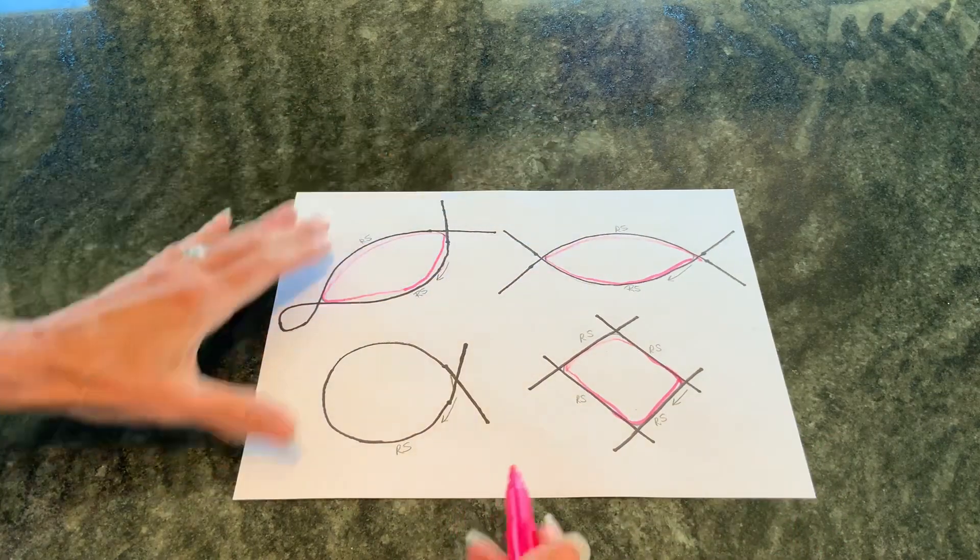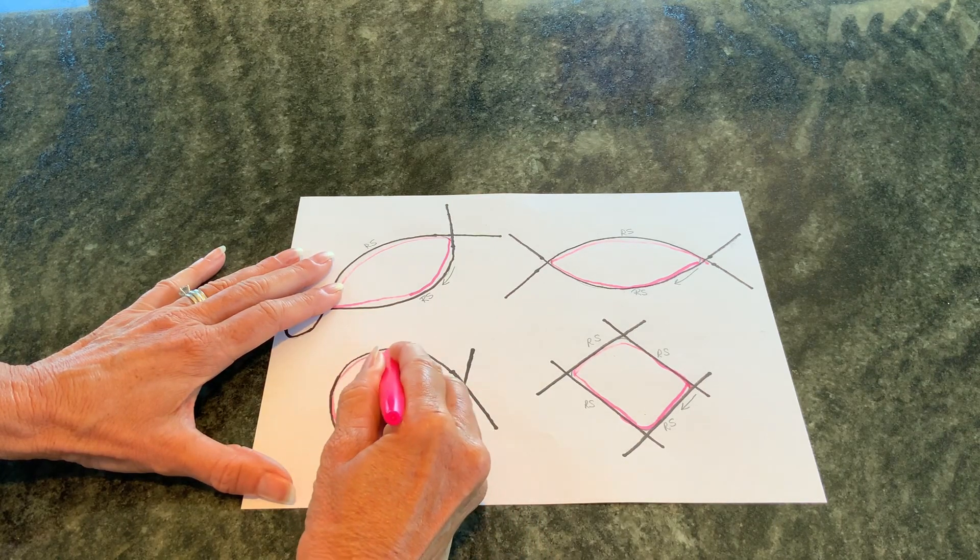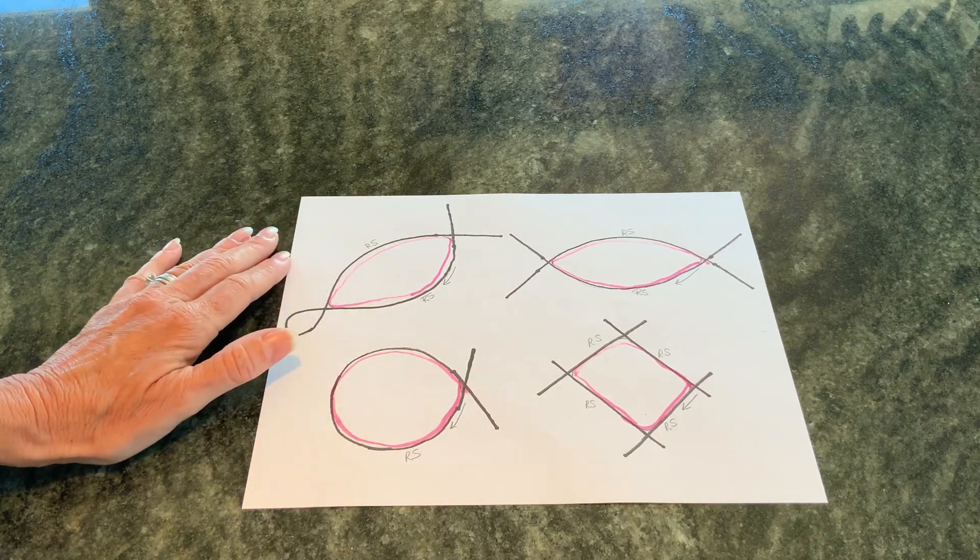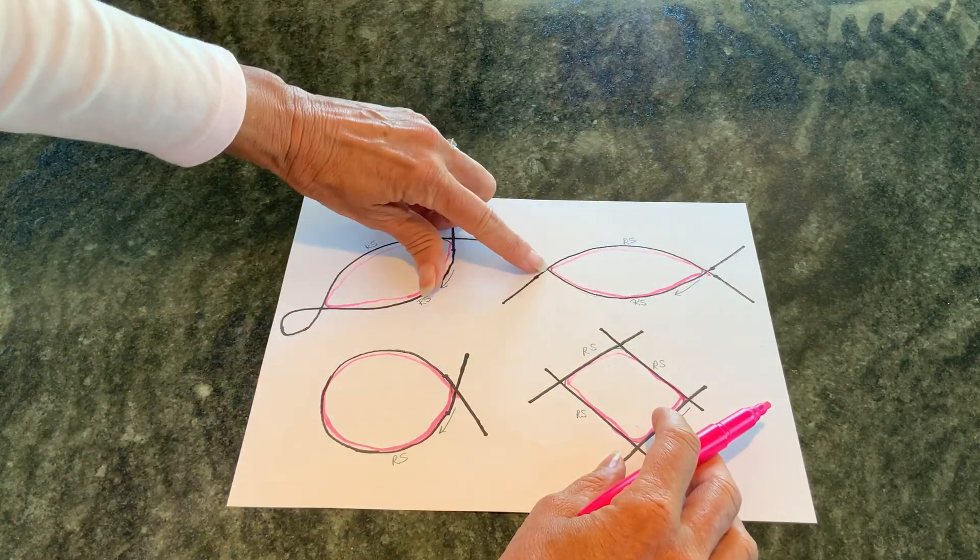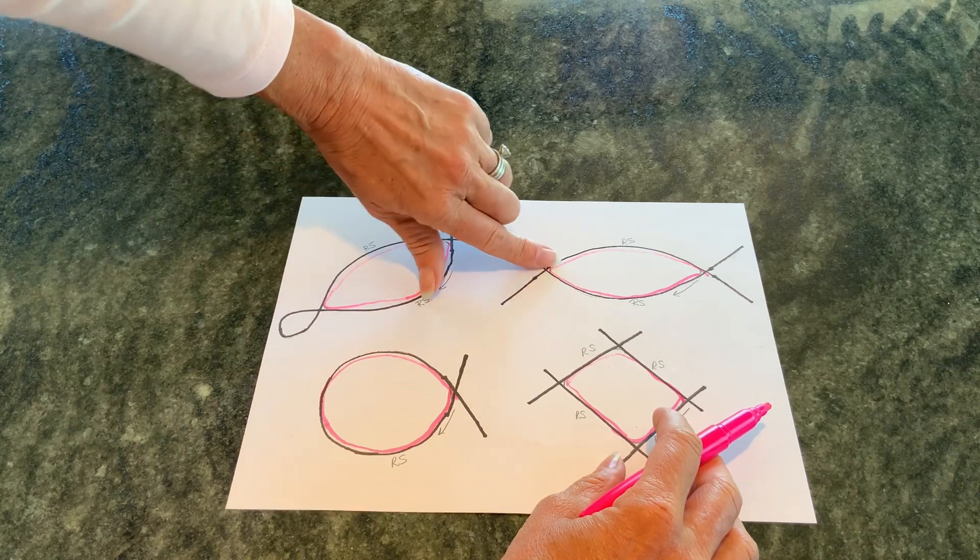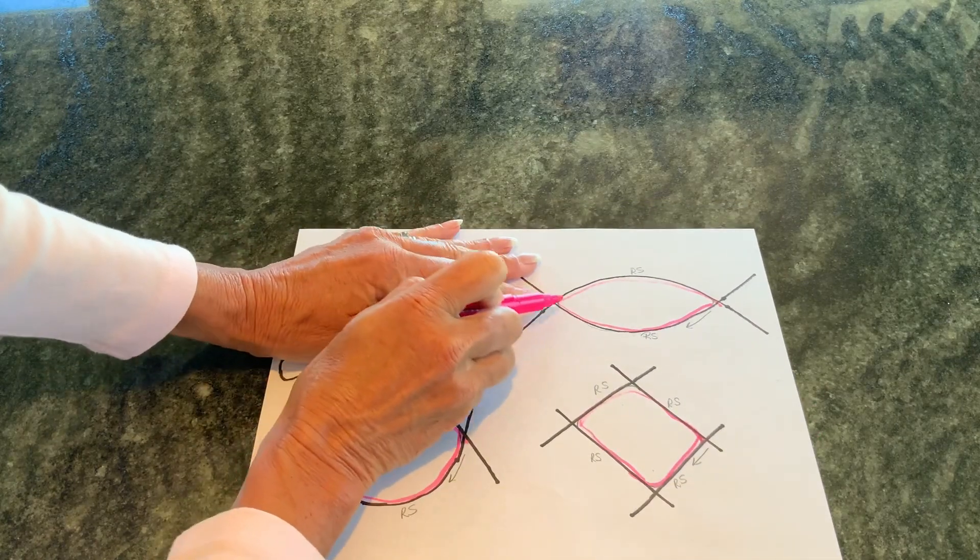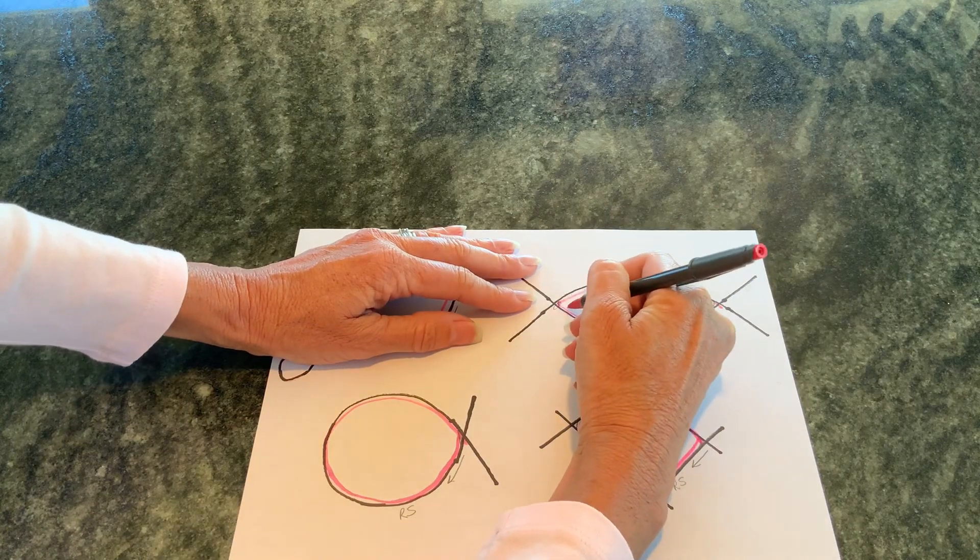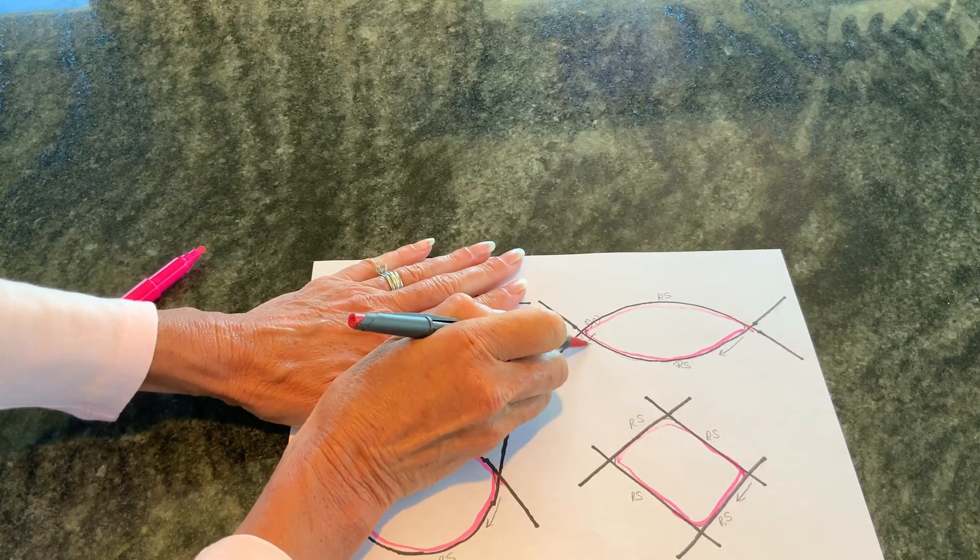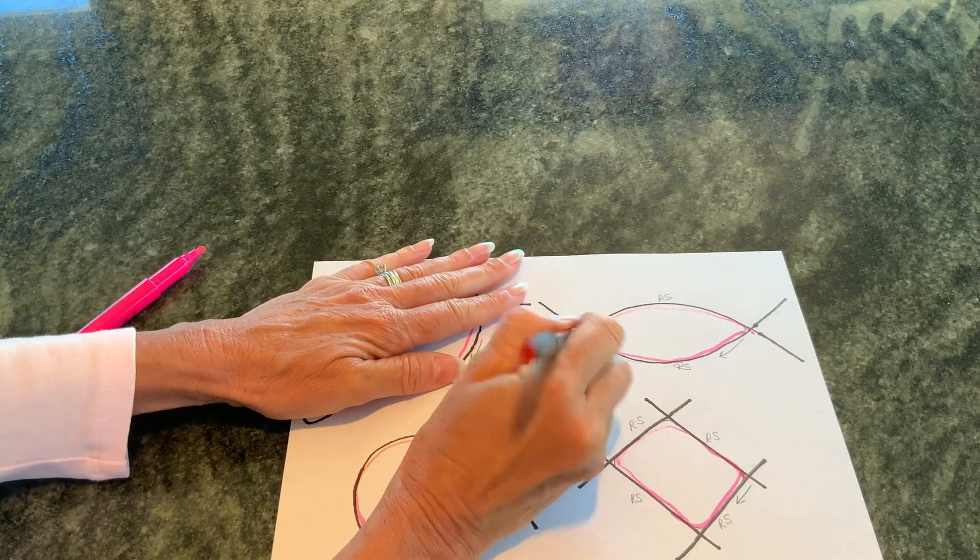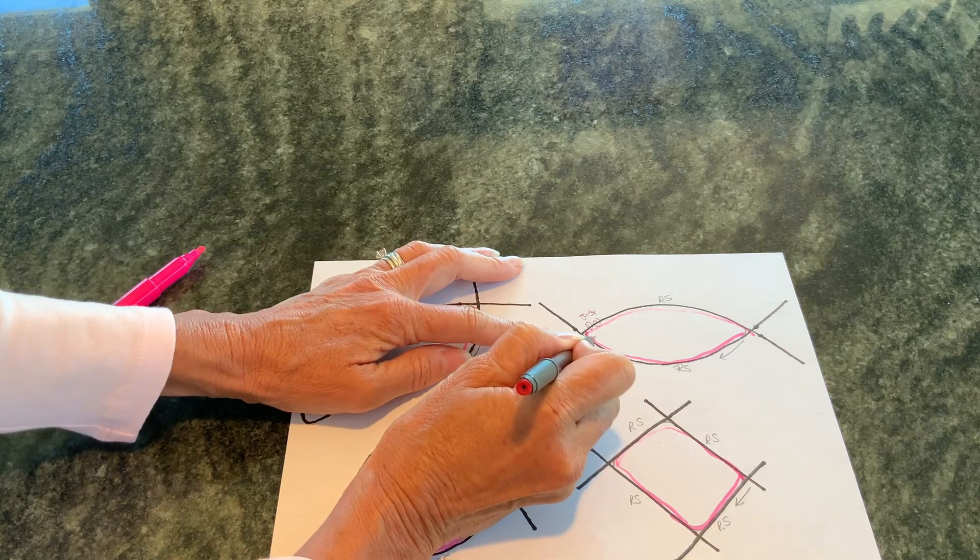That's going to be a common thread in all of these cases. For two circs, it's nearly the same situation as it is for the magic loop. With the DPNs also, your floats are on the inside, maybe not as extreme of a situation. And then with the single circular needle, they're also running around the inside. So that's one of the factors that contributes to the tightness.